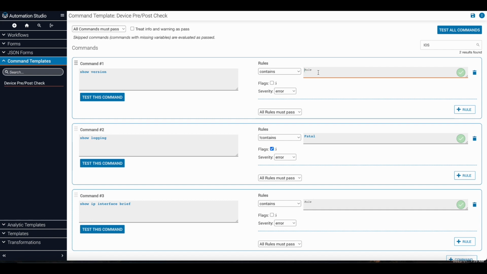This way, I can reuse the command template with different version numbers and not just my specific use case right now. When creating a variable in a command template, we use the greater than, less than, and exclamation mark like this to begin and end the variable name. I'm going to create a variable called version.